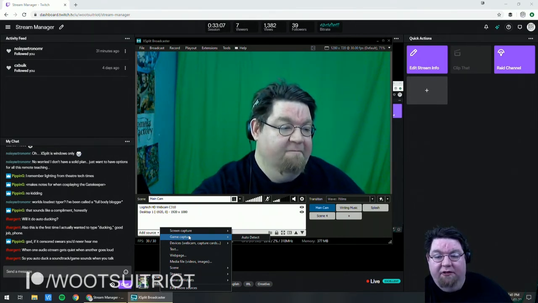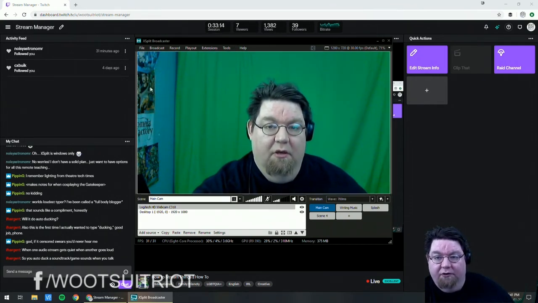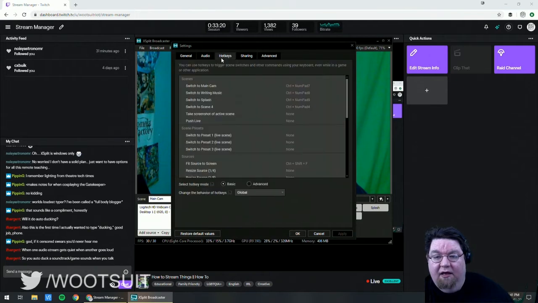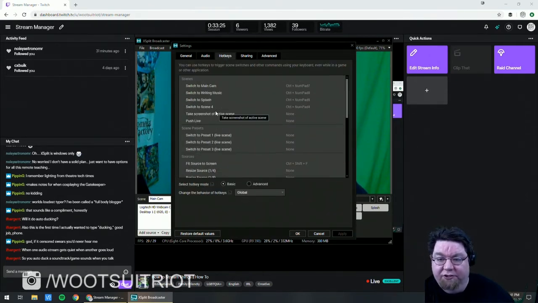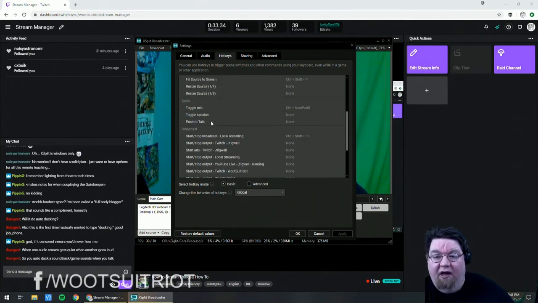And the other thing that it's worth noting, if you are using a single screen, if you are using one computer for this whole thing, is under the settings, there are hotkeys. And these are the most useful things. You can use it to switch streams. You can use it to go live. You can switch presets and change sources and turn your mic on and off, which is the most useful thing, even just for a cough option.